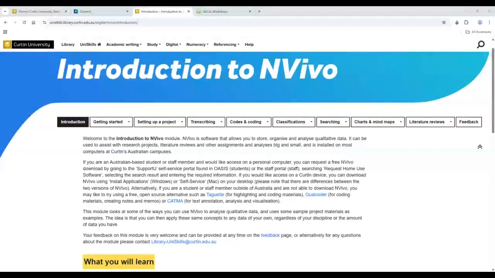At this stage, does anyone have any questions about getting access to NVivo or anything like that? Cool. Okay. All right. So what I'll do now for the rest of the session is demonstrate some of the key features that I think would be most helpful to you if you are wanting to use NVivo for reading and taking notes for any purpose. So bear with me for a sec while I sort out my different screens and what I'm sharing.